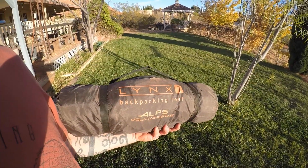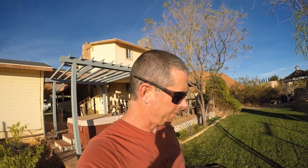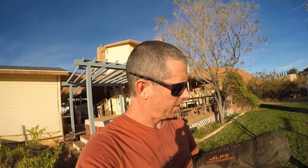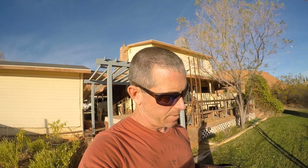And there you have it, the Lynx 1 backpacking tent by Alps Mountaineering. For me, it worked very well. Price-wise, I think I spent $98 on it, and I definitely think this will hold up for years. So I think it's well worth the price. Like I said, the only con that I think anyone could really find with it would be the weight, which is almost 4 pounds, and that's with everything. If that's not your bother, then by all means, this is the tent for you solo backpackers.